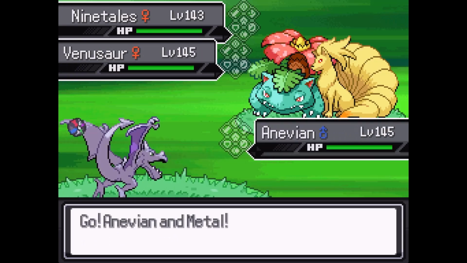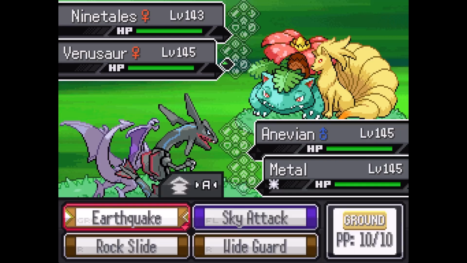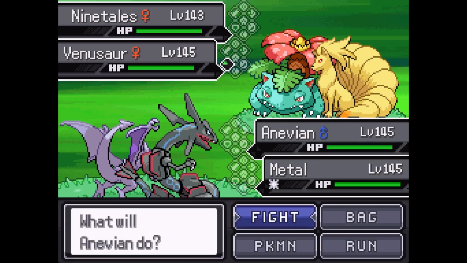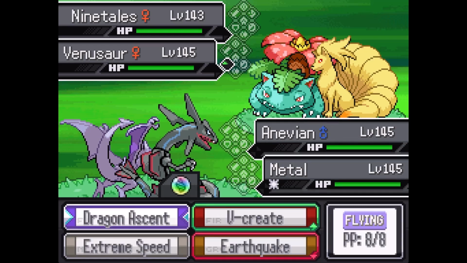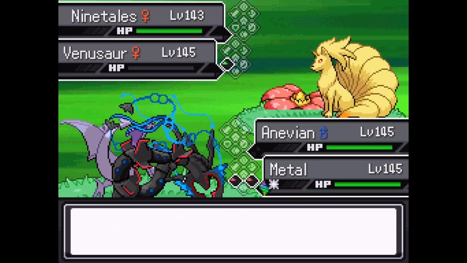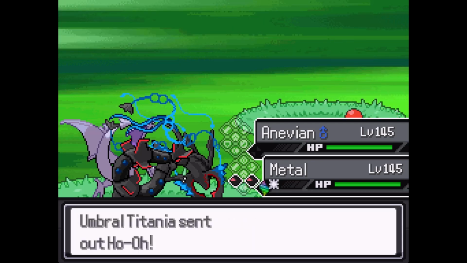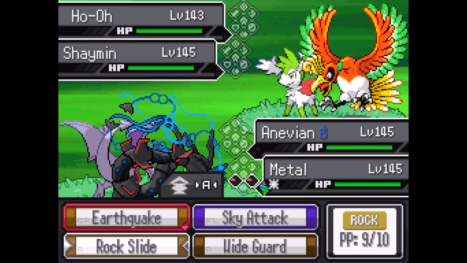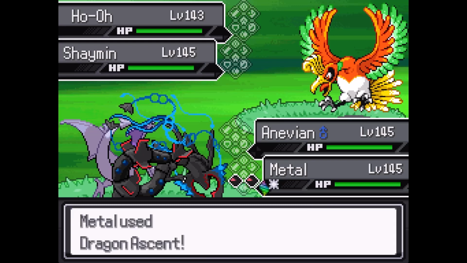Now, I don't have a great answer here for the Ninetales on turn 1. Actually, I'm realizing this was actually dumb, because you know what would be really good into that Venusaur on turn 1? Dragon Ascent. Ho-Oh and Shaman. Same thing. Dragon Ascent into Shaman.